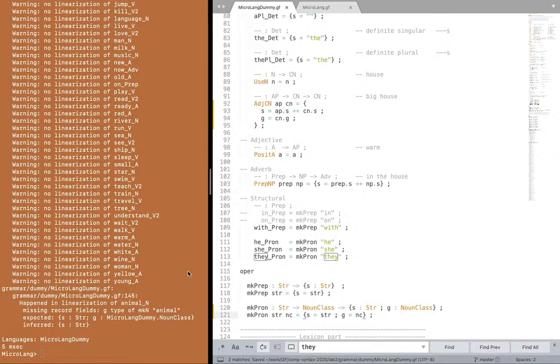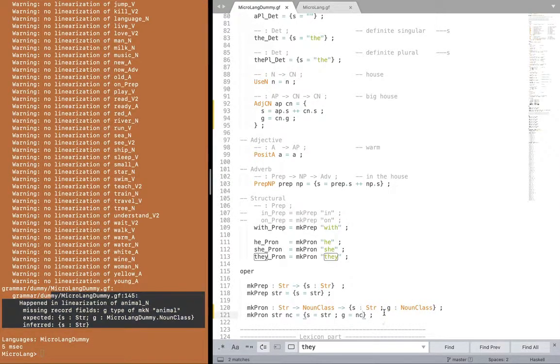Okay, what have I forgotten? Let's try to compile. Okay. Oh, this is actually funny. I actually introduced an error, but the compiler is looking at these things in order, so it doesn't give me this error before I fix the one with animal.